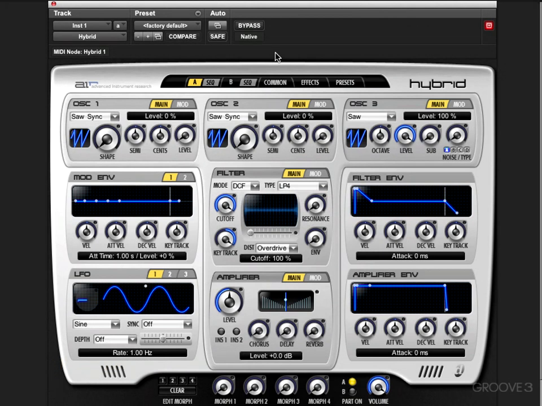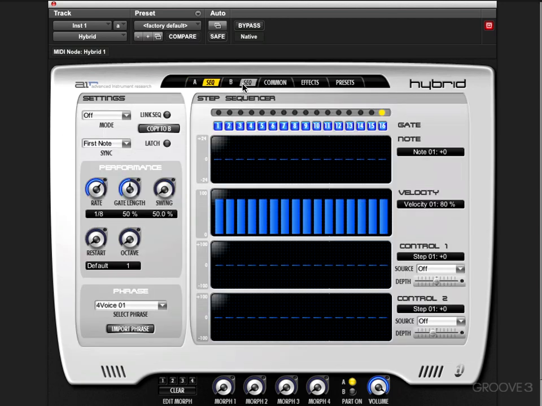We're going to look at the sequencer section now. Both part A and part B have a sequencer section which can run independently or we can link together and we can copy back and forth. So we're going to look at sequencer A for now, and then we can talk about how you can link them with sequencer B as well.